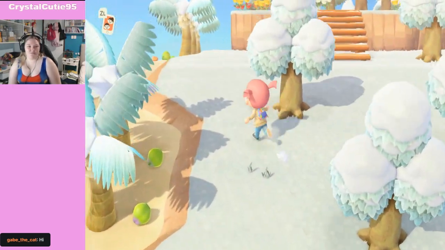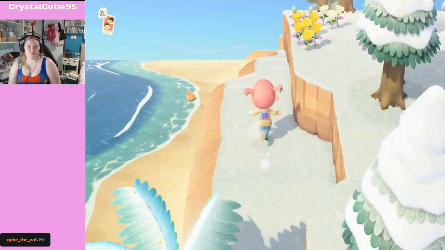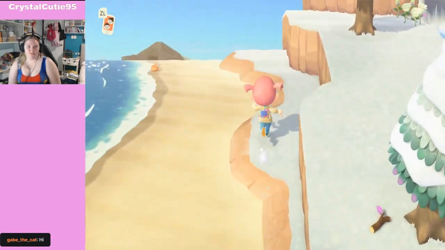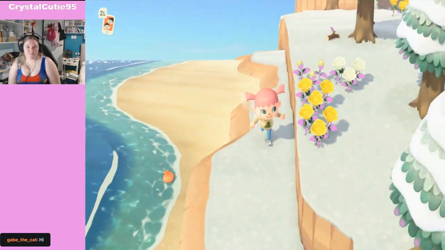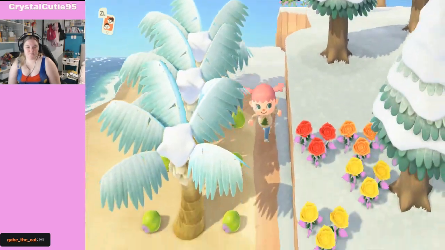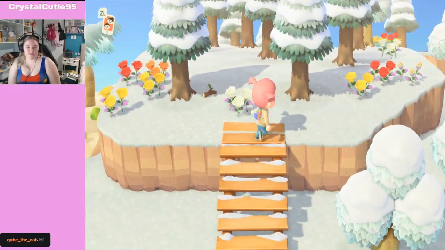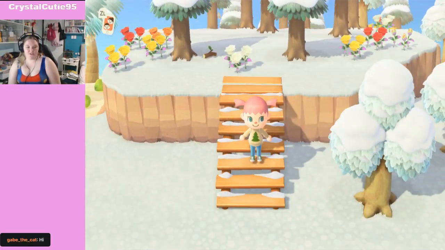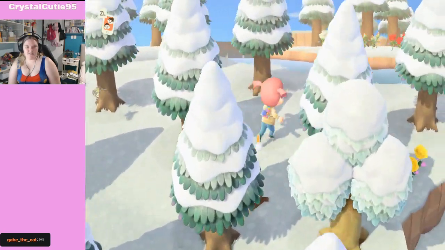Let's see if there's any more fossils anywhere, but I don't think there will be. I think I've got most of them. Yeah, I'll show you what new stuff I've added anyway. And I've got one orange hybrid rose up there. I love the wooden staircase. I actually don't really like any of the other staircases. I'm quite into the wooden ones.